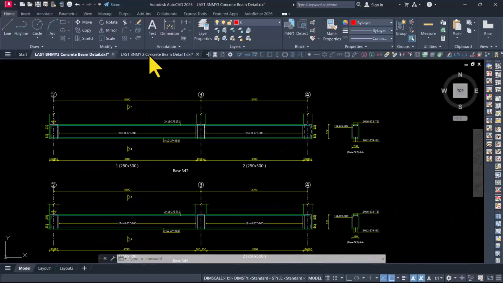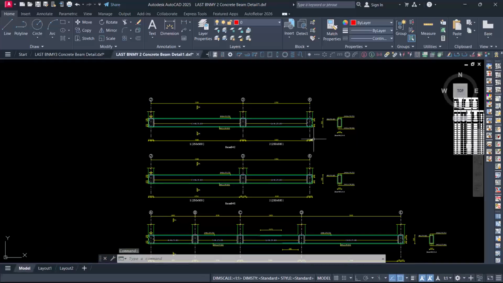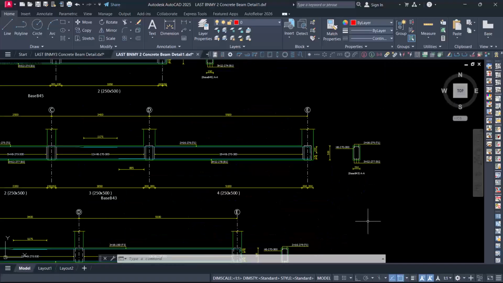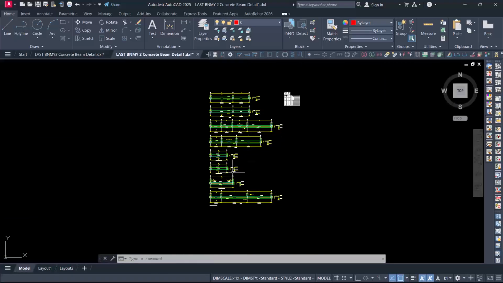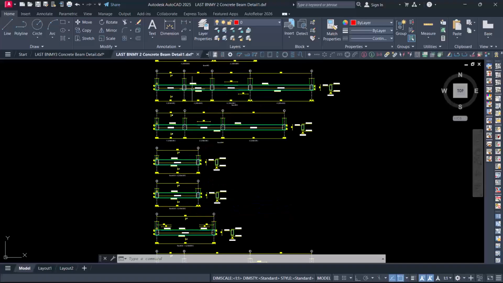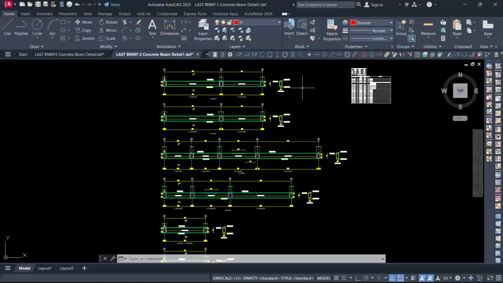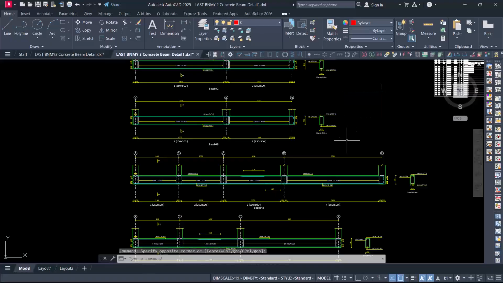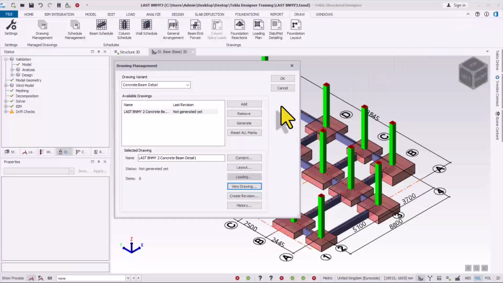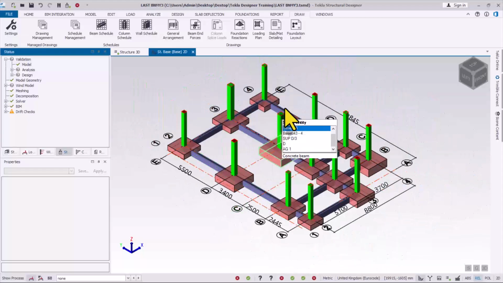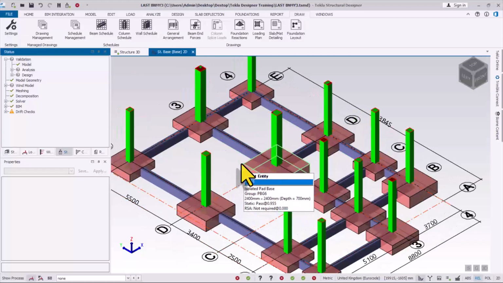Okay, and this is the one that we have actually set the drawing styles and every other things, and you can see how neat the drawing is. Okay, so this is the foundation beam. We have actually created the detailed drawings successfully, and then we are able to also design and model it properly successfully. I believe you have learned one or two things in this video.